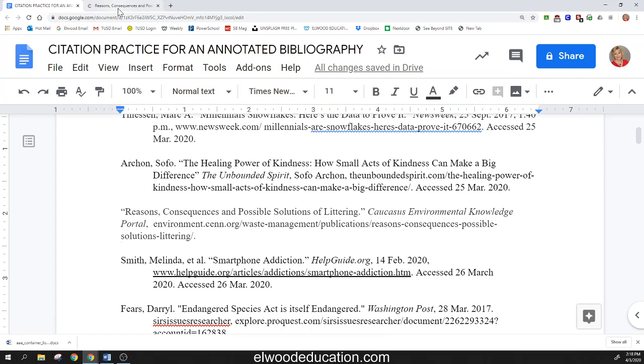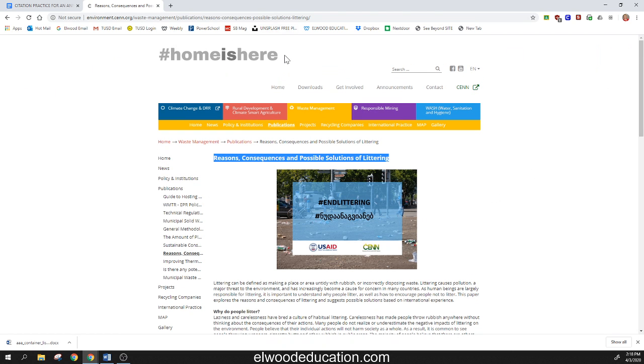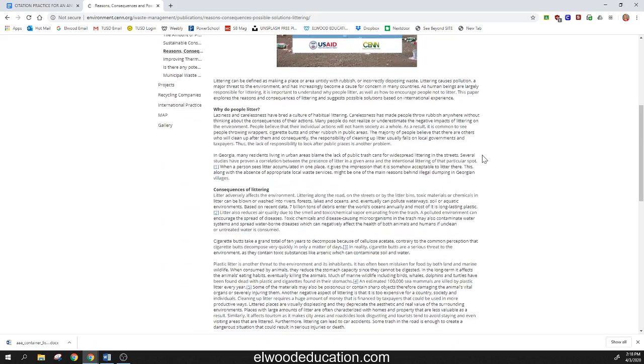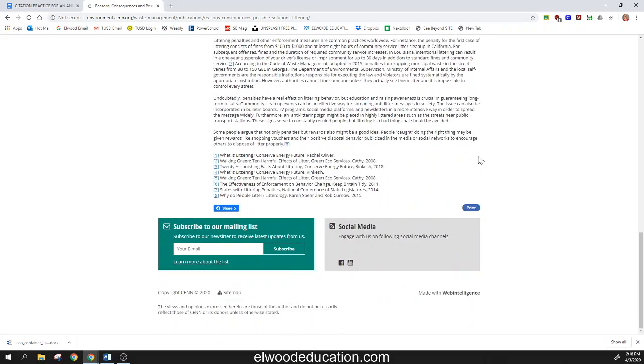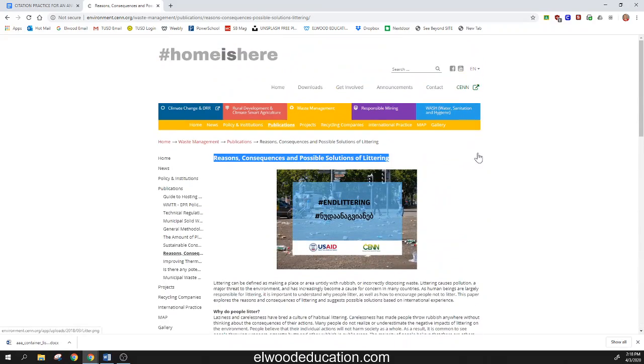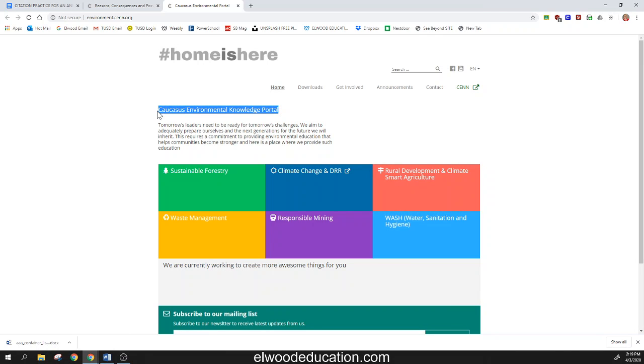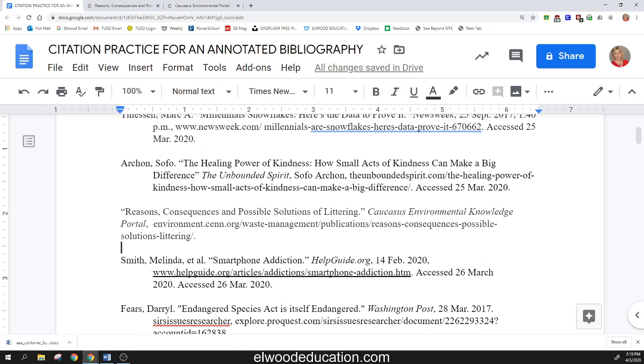So let's double check the name of the container. This is not the name of the container. I don't see a name of a container anywhere here. There's no name of container down here. But there's some other options up in the top row here. So I'm going to right click on Home, ask it to open in a new tab, and then I'm going to click on it. This is the name of the container. So now let's go back to our document, and this is correctly set up here.